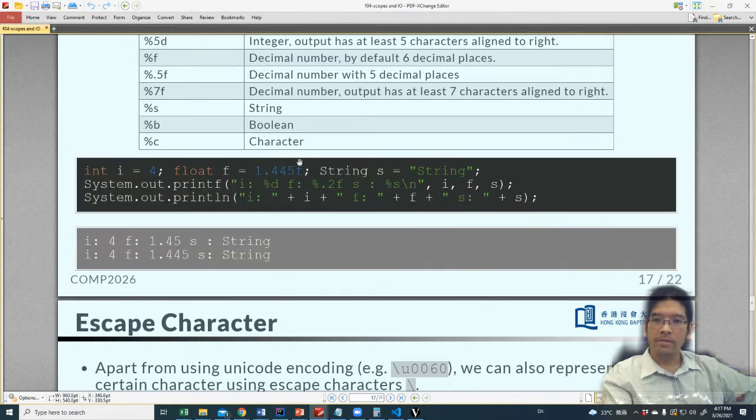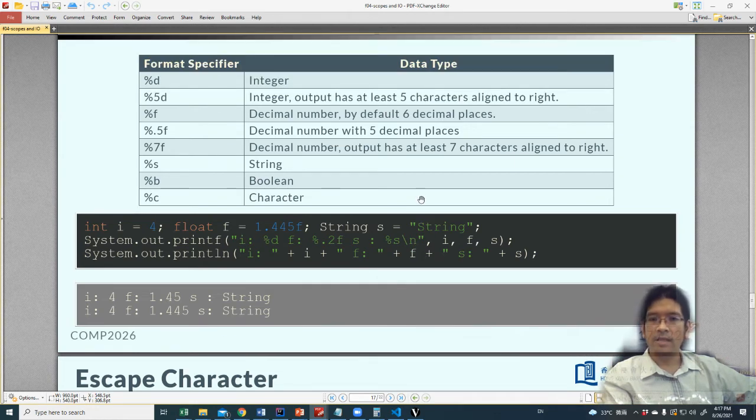Now, there is a symbol %n here, which represents a new line symbol. So basically after printing those things, we will have a new line symbol and shift the cursor to the next line. Printf itself will not insert a new line symbol. You have to add it manually with a \n symbol.